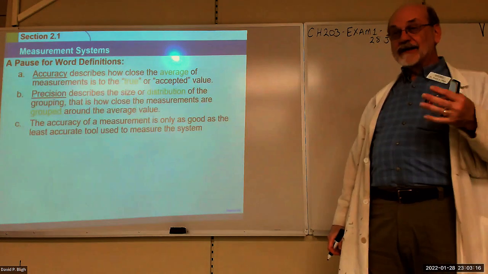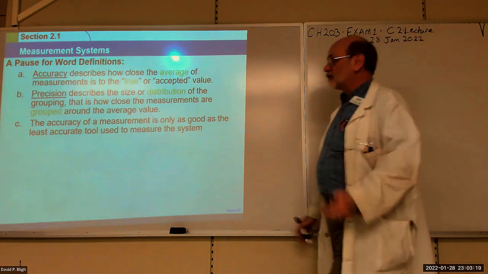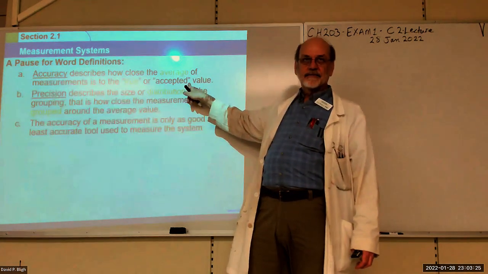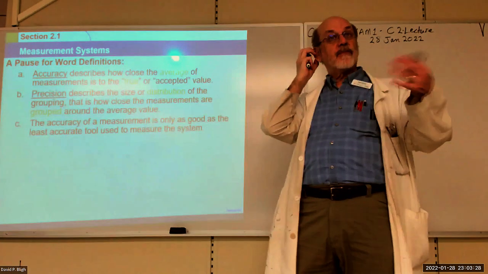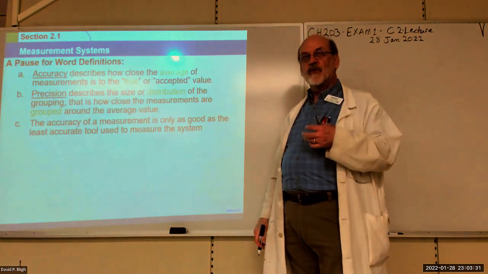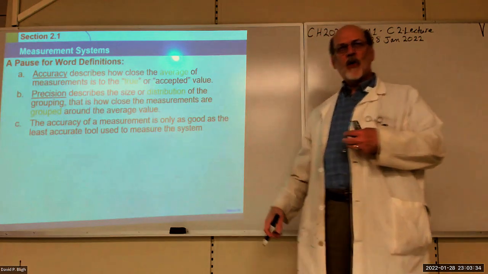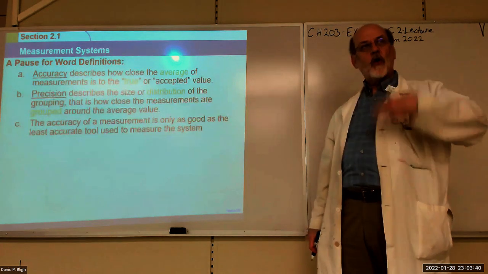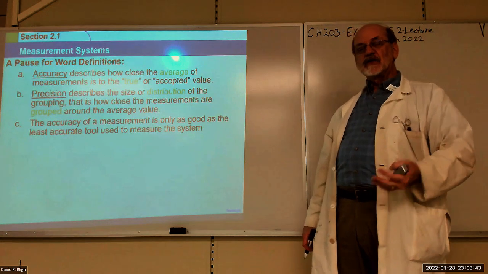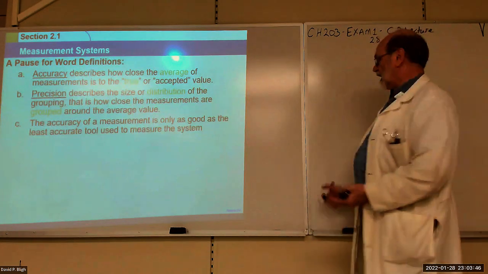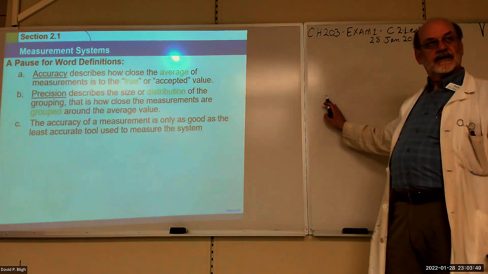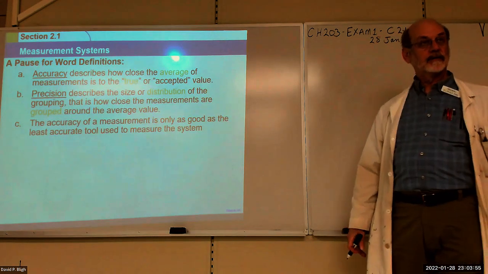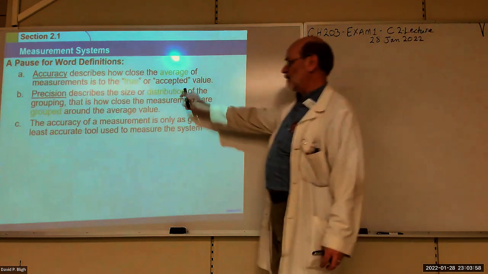But in reality, we rarely know what the true value is. We have to back up a step and say accepted value. So an accepted value is something that's agreed upon by two or more people. Or even if you're doing it yourself in your own lab, you make the same measurement over and over over a period of months and years, and you take an average, and you get a value that you consider accepted. And then anytime you make a single measurement, you say, is it close to that number? That's the accepted rather than the true.